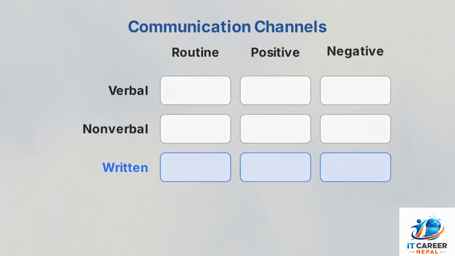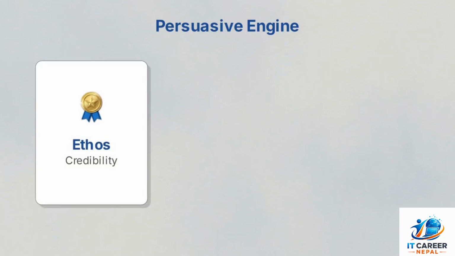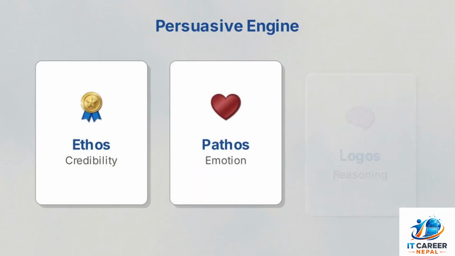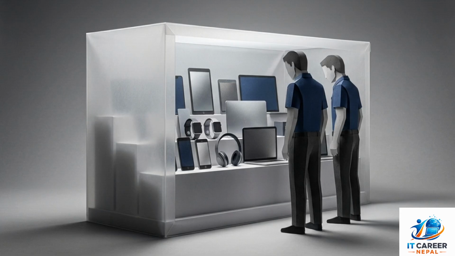Then break down persuasion, how a manager builds credibility through ethos, connects emotionally through pathos, and provides clear reasoning through logos. You then need to explain the boundaries of these tools. Detail exactly how a manager can use persuasion to motivate their retail team while maintaining strict ethical standards and transparency.